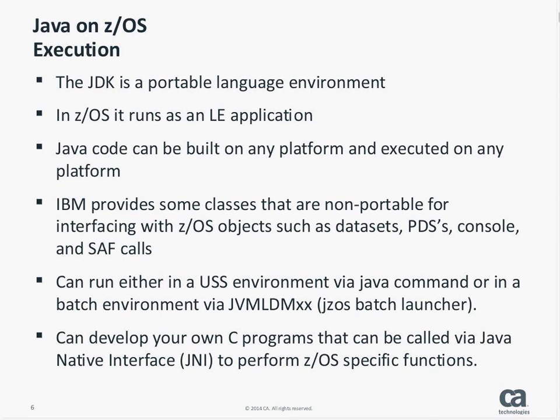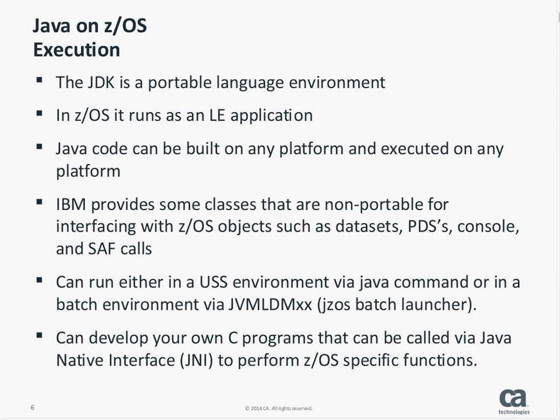Okay. Now, as far as the execution environment, the JDK is a portable language environment. In other words, it's the JDK in a version that you would download from Oracle and install on your Windows system. It's going to look very similar to what you have in the JDK file system on your z/OS system. The difference is that in z/OS, when you run Java, it's actually running as an LE application under the Language Environment, just like other C programs.